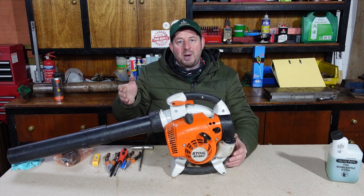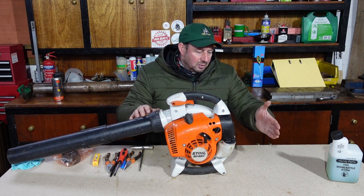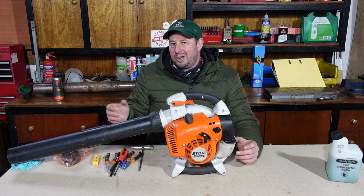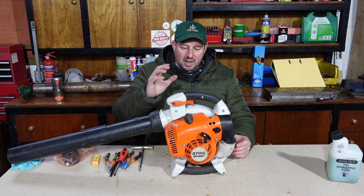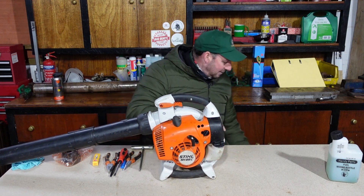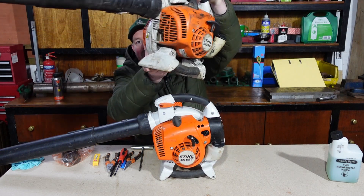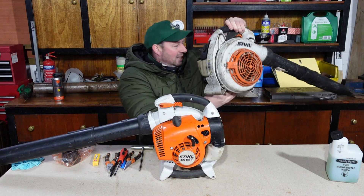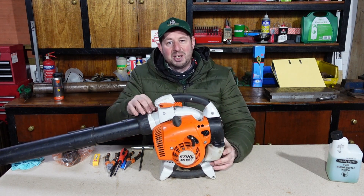There's loads of other information you can put in there, including hours. With big mowers like our Ransomes Parkways they have hour meters and you service them at 50, 100, 150, 200 hours. With these smaller machines we service every couple of months, or maybe every six to twelve months. This one is actually our spare - it looks a bit grubby but a machine used daily by a ground crew for blowing leaves looks like this after twelve months - it's in pretty good nick for a commercial machine.